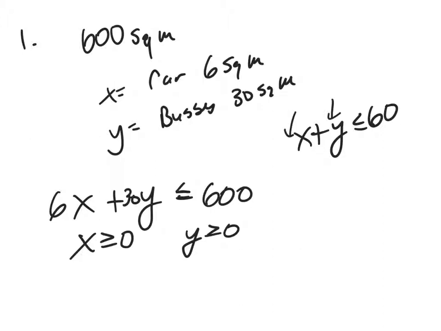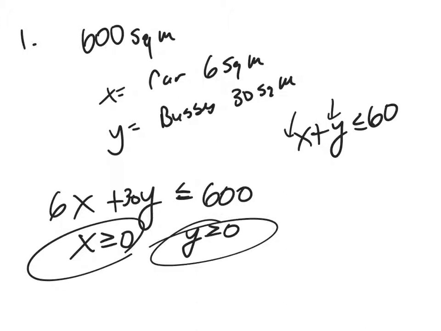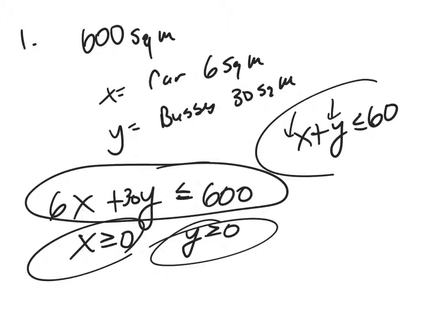If it was really about area, we'd have to put the number in front of each X, like the 6 and the 30. And if we graph all of these things, hint, I would solve them all for Y. Except you can't solve this one for Y. You just have to know X equals 0 is the Y-axis. This one's already solved for Y. I would solve this one for Y, and I'd solve that one for Y, and then I would graph them.